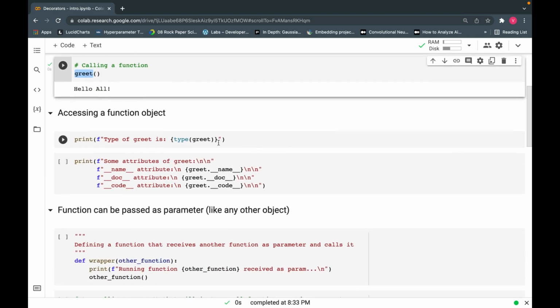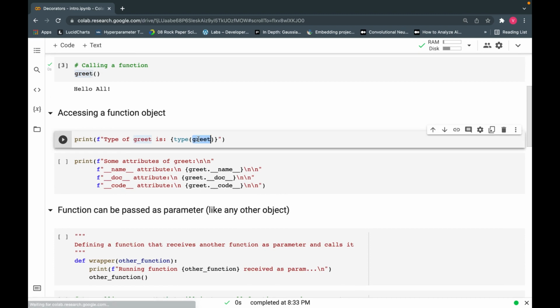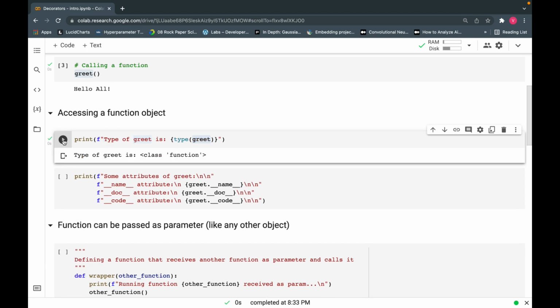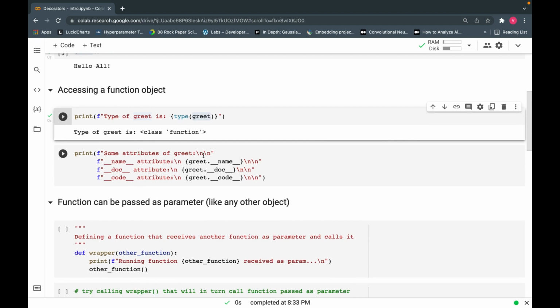For example, if I write this greet identifier without the brackets, I can, for example, get the type of the greet object. And let's run it. So if we run it, we will see that greet is an object, a class of type function. And if this is an object, then I can also maybe get some attributes for this object.